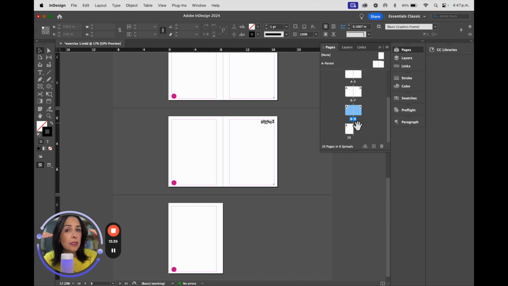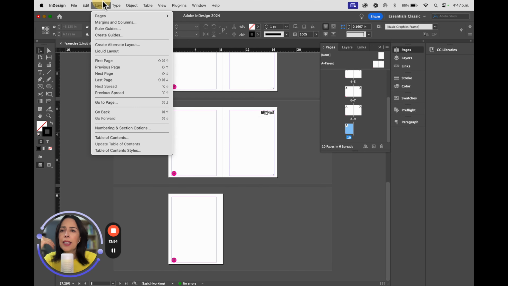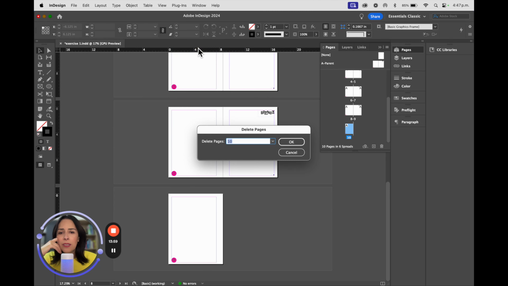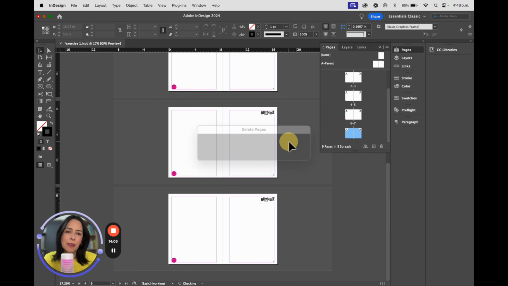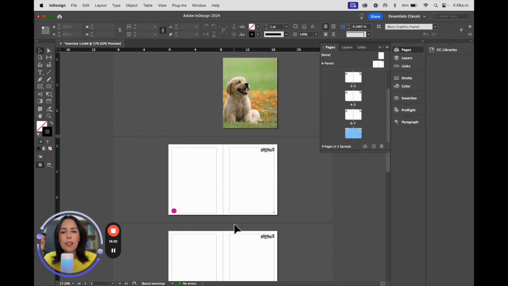Okay? This is important. Now, if you don't like doing this because you get confused and you're like, oh, I can mess it up, the other way to do it is by going to the top menu. I'm going to delete the last one, okay? The last page is number 10. Layout, Pages, Delete Pages, and here, as I have it already selected, you can see that here is blue. Here it says page number 10. I'm going to delete it, okay? So right now I'm going to have the cover and this.